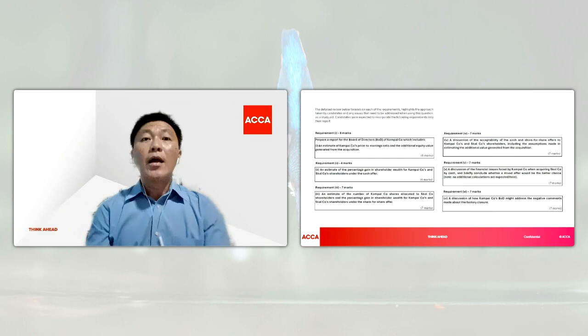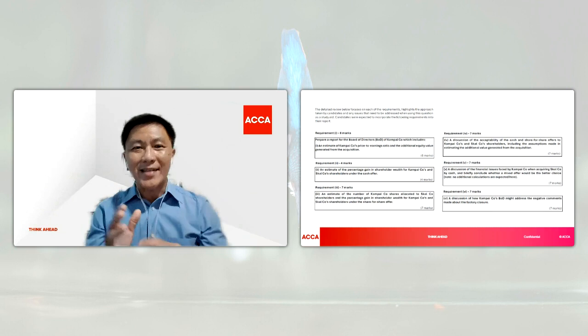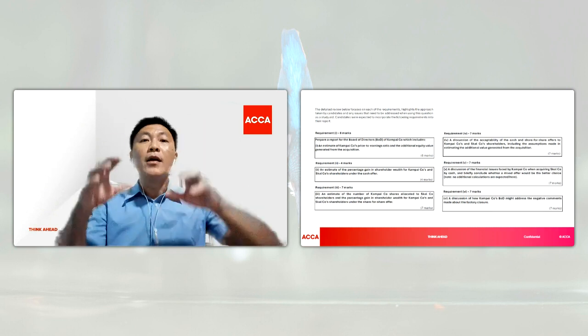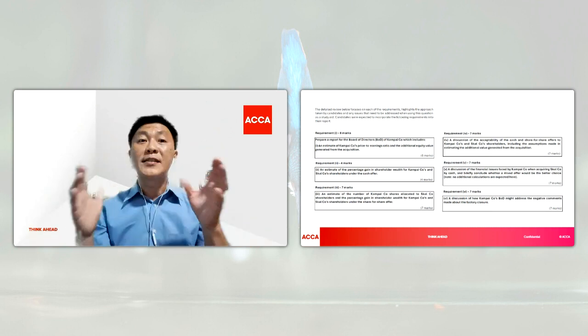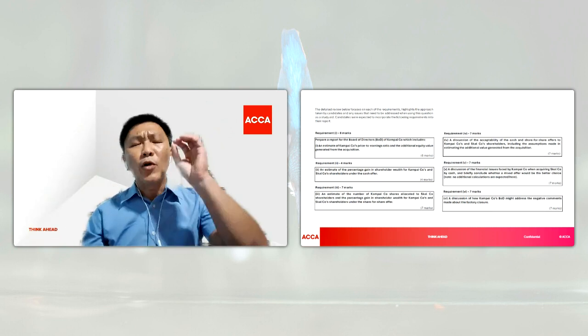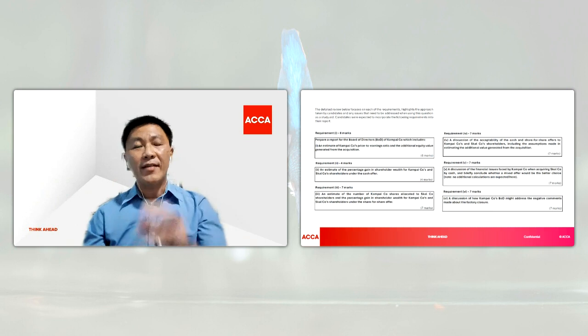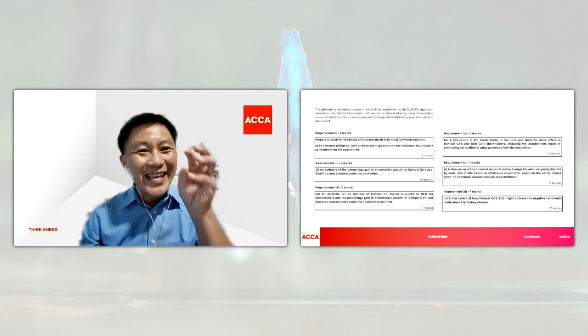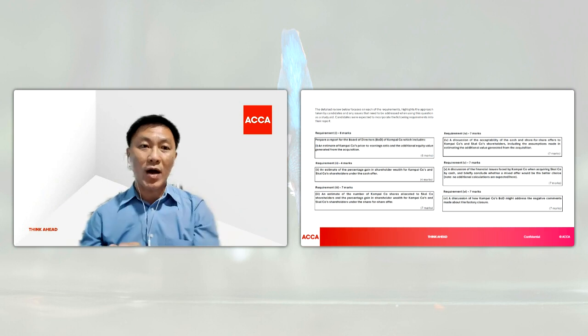Well, apart from the general comment on the technical aspect and professional skills aspect, if we dive down a little more specific, you shall see in the examiner report there will be certain specific comments for the performances that students have achieved in each and every requirement.